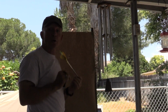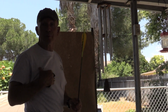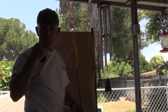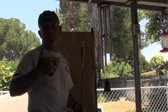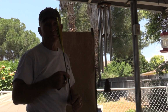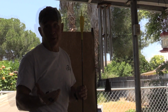I would also caution you that before you start tuning, make certain that you yourself are warmed up and shooting properly. Don't go out cold. Shoot a few arrows. Shoot until you feel comfortable that you're shooting well before you start tuning. Otherwise, you're kind of defeating your purpose because you're trying to tune maybe a bad release out of your arrow when your arrow is not the problem at all.